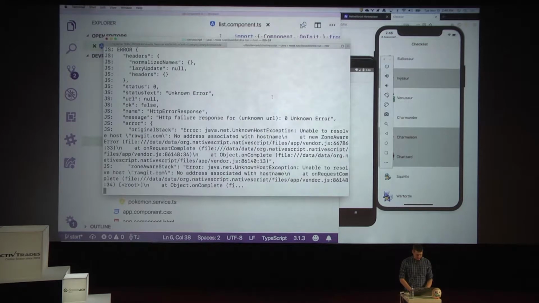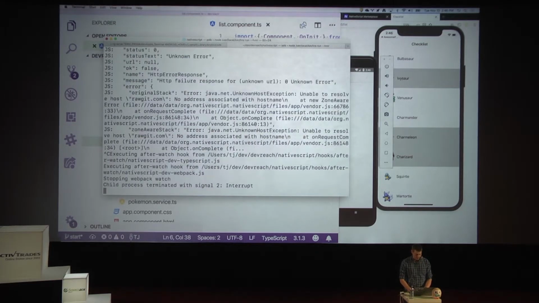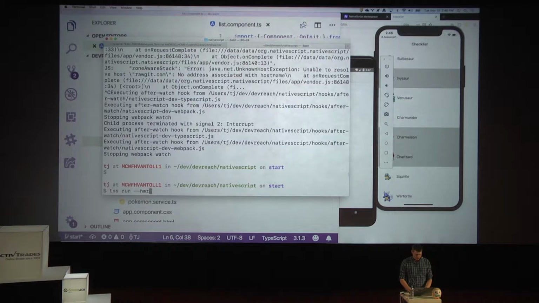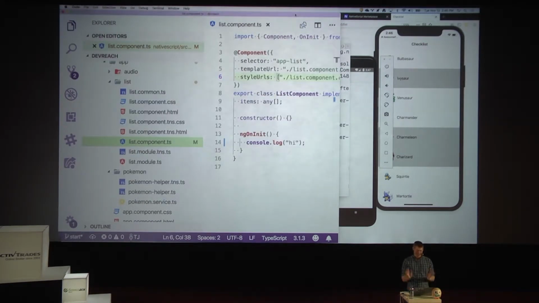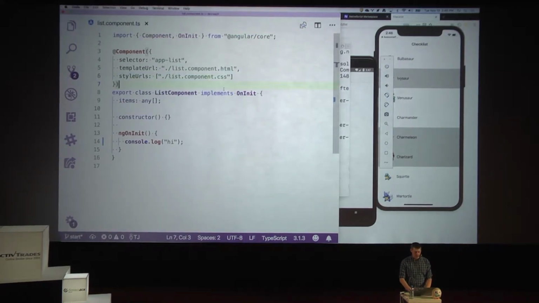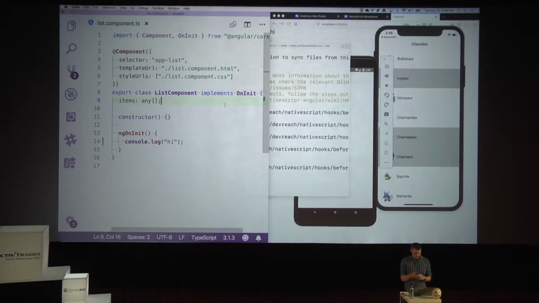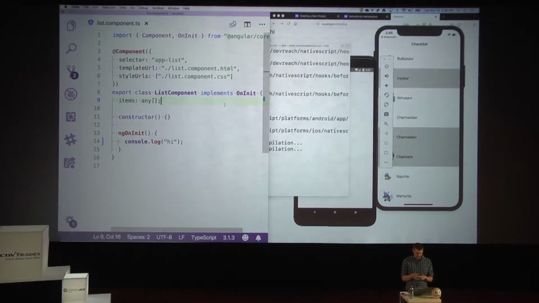I think my iOS app here got stuck, so I'm going to try this one more time while I'm going through this, and we'll see. It flipped and it flipped back. Yeah, we'll see. Give it a second to see if it does it. Otherwise, we'll just stick with Android throughout this. And so what I'm going to do is start building up this application. I'll give the CLI a second here to see if it can figure out iOS.